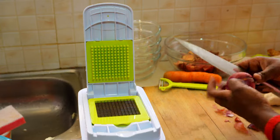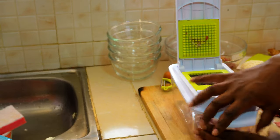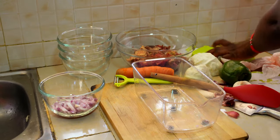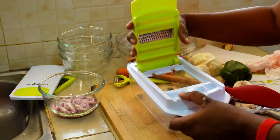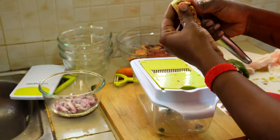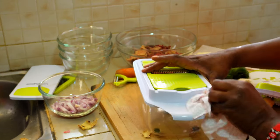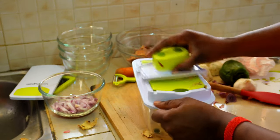After cleaning the vegetable cutter it was time to put it to task, and I started with the onions. It performed, but what I realized is that you need to slice your onion in half for you to have an easy time controlling it — you saw me using so much pressure. I checked on YouTube and saw you need to slice your onion in halves before pressing it down. The blades are very, very sharp, so you just need to take care of your fingers — it will chop your fingers and nails away.